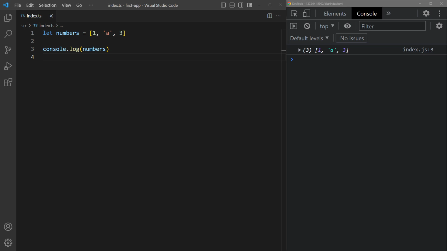In JavaScript, we can define an array with different types of values. But in TypeScript, the entire array has to be the same type. To annotate it, we specify the type, followed by a pair of square brackets. Of course, now we'll get an error with the string, so let's fix it. But what if we need an array of different types? For that, we use tuples.